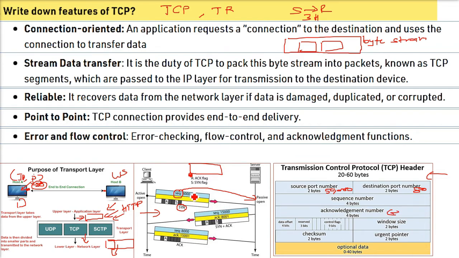See, the sequence number is 8000, the acknowledgement is 8001. So the acknowledgement is acknowledging that this sequence number, that is the first number of the byte, has been received. But if this acknowledgement is not sent, there is a problem, retransmission. Error is checked by the checksum. The checksum covers the header plus the data, that is the payload, plus a pseudo header. We combine them, create a hash number, and send it to the receiver. The receiver will match these numbers. If the numbers are not good, it will say, please retransmit.